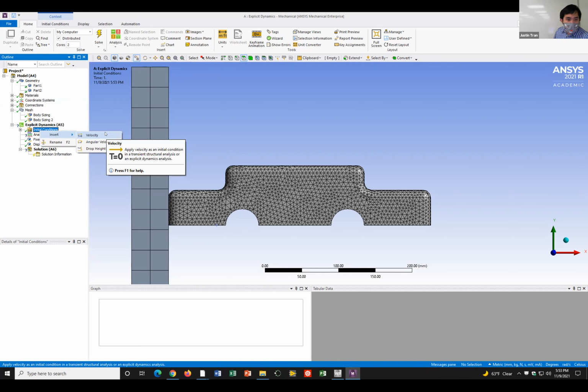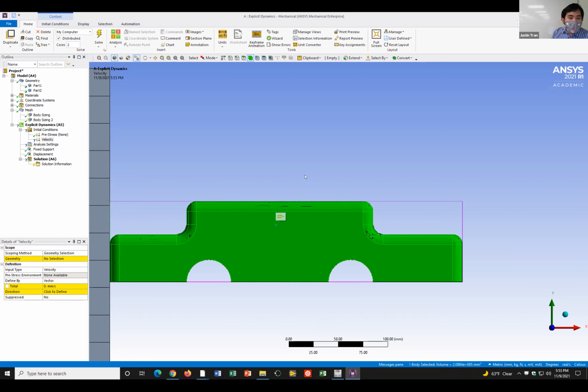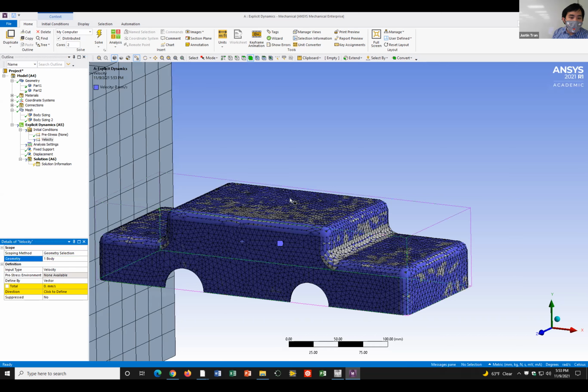What you can see from the tooltip here is that we're going to apply a velocity as an initial condition in a transient structural or an explicit dynamics analysis. So let's go ahead and add velocity. We're going to select the entire body of the car, so make sure you're in body selection mode, and let's hit apply for that. For the velocity, we're going to define it in terms of components.